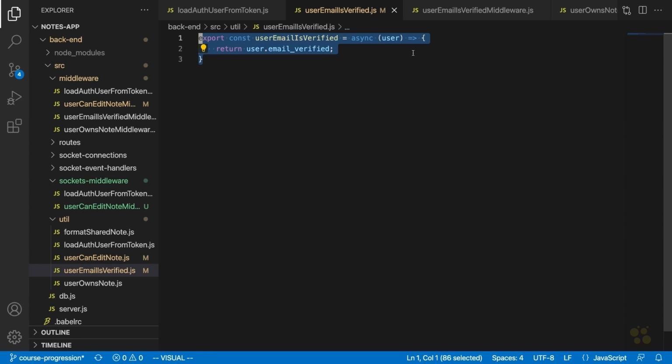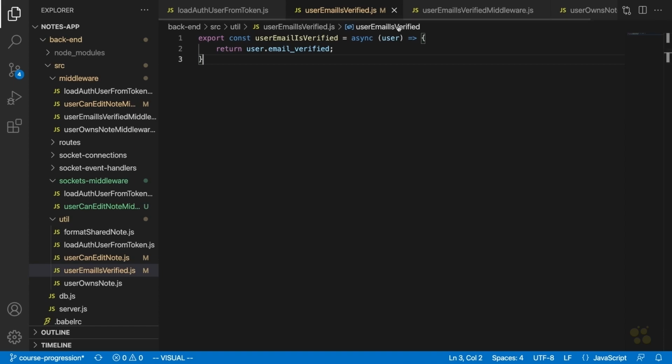Really, at the end of the day, it's up to you, but personally, I think that it's well worth it because there may well be a point in the future when we want to change how we're storing the email verified, right? And it might require something like loading data from our database or maybe even making a network request to a third-party API. So anyway, putting this logic inside its own function like we're doing here makes it so that those kind of changes would be relatively painless, right? We would just have to write them once and know that they would work just the same way as this here.